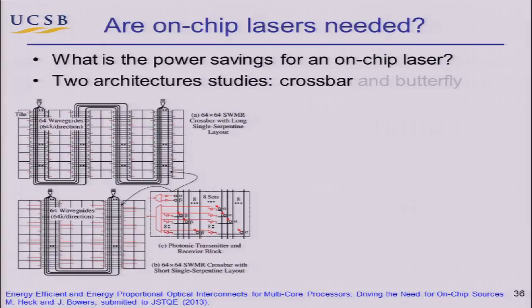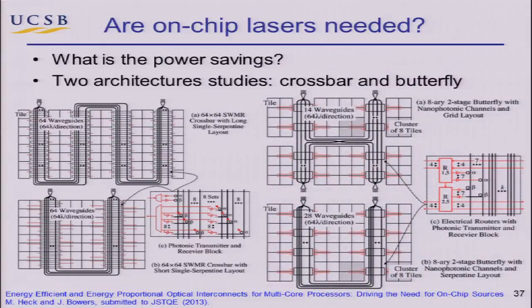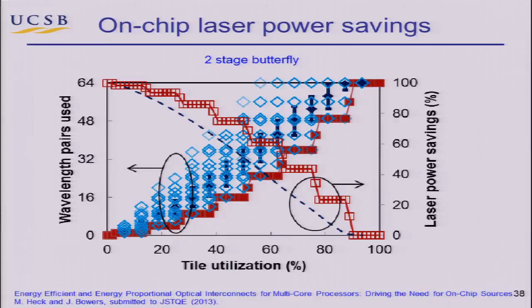We looked at two architectures, crossbar and butterfly architectures, and there's a lot of details in this paper. It was JSTQE last fall. But these are the results, basically.